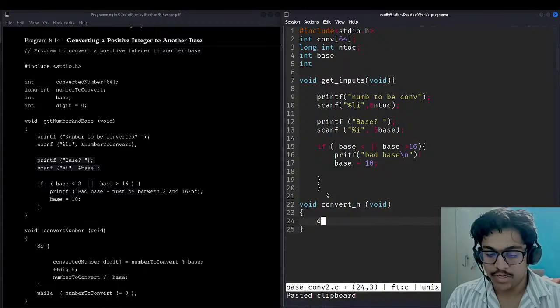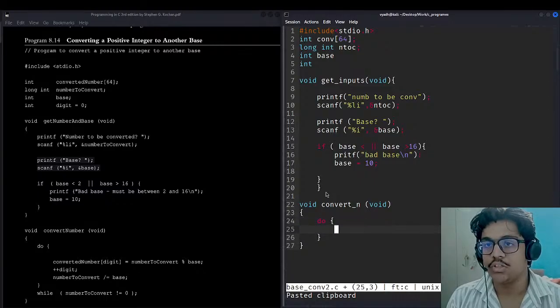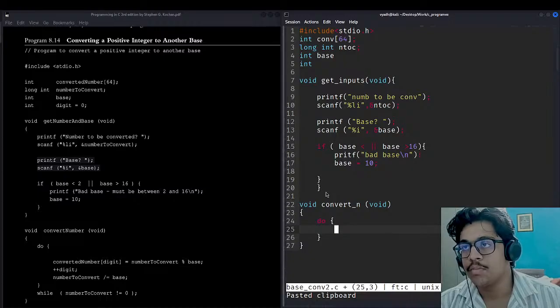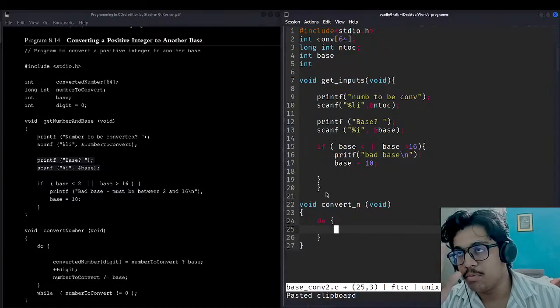So firstly we'll be implementing a program, then we will be executing the condition that the final converted number should not be equal to 0. So there's a series of prime factorization. When you divide 10, the first number will be 5, then 2, then 1. All of them will be stored in an array.